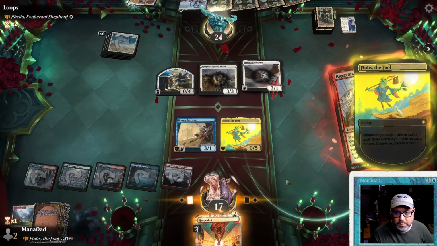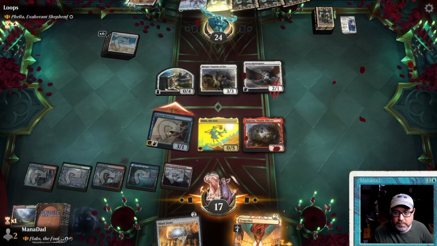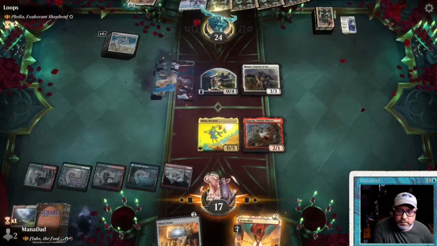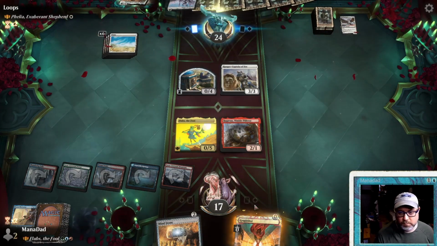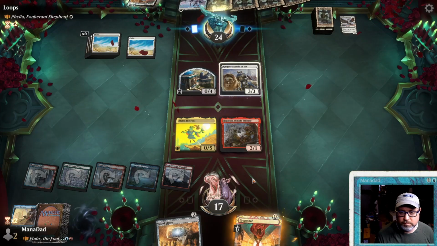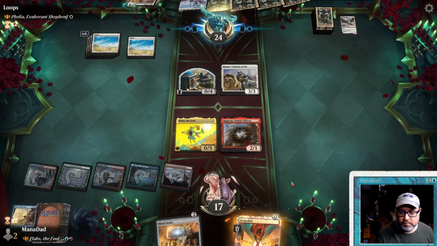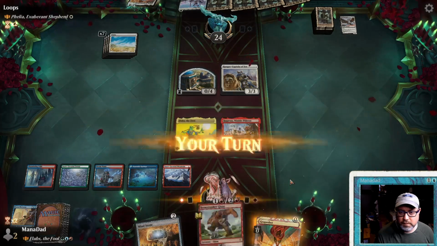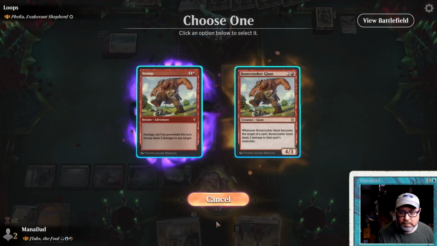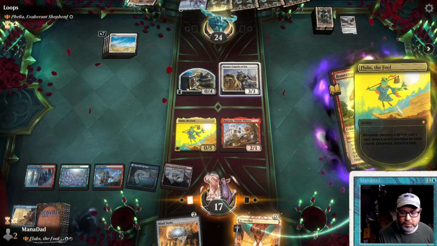What do we draw? Mind Stone. Cool. So Grapeshot. I'm liking it. Zero mana Grapeshot just hanging out for me. That's going to be good. Bonecrusher. Huh. I'm gonna have that hanging out for me too. Have to lose the Mind Stone, sadly.